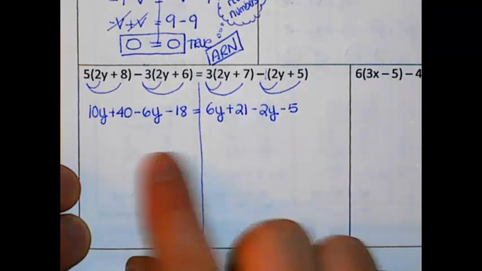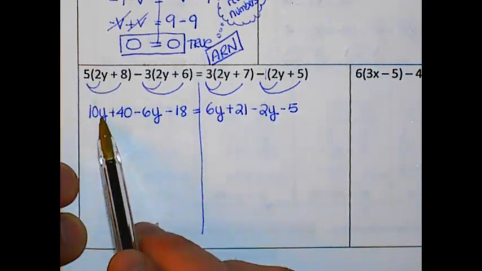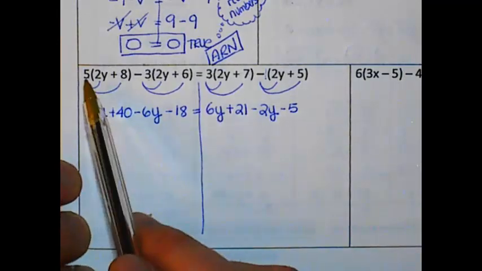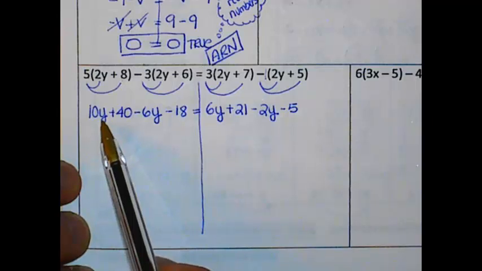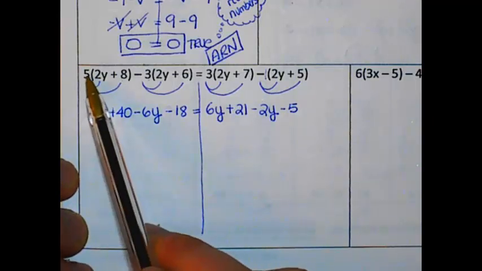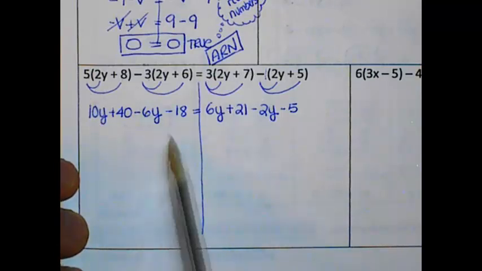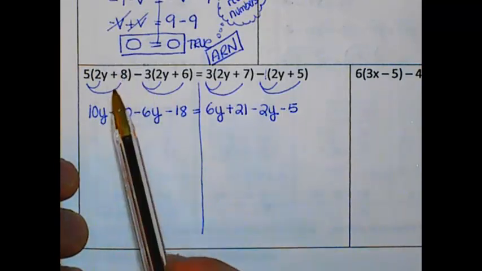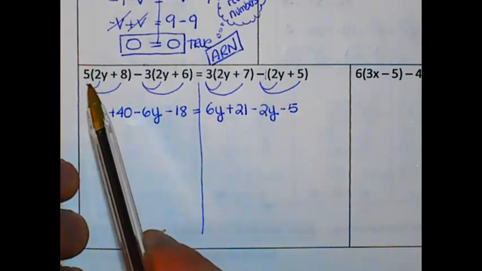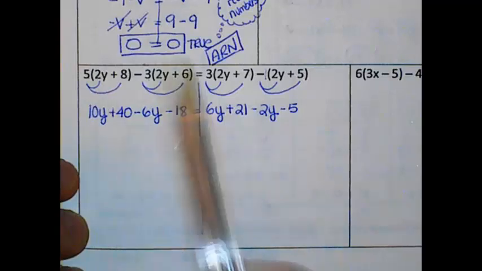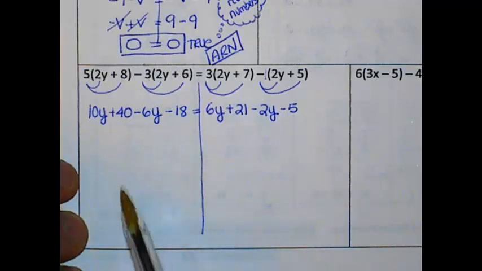On a big problem like this, it's always good to double check your multiplication. 5 times 2y is 10y. You're checking for two things. You're checking that you multiplied the numbers correctly, and also that you didn't forget the letter. It's very common for students to do 5 times 2 and write 10 and forget the y. And that's going to mess up the rest of your equation. So please be very careful. Just take a few extra seconds, but it's all worth your time because you will save yourself time by saving yourself from making mistakes.